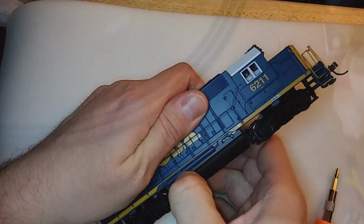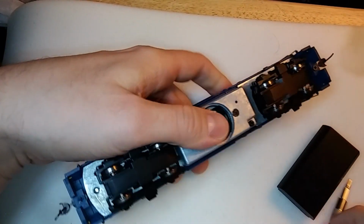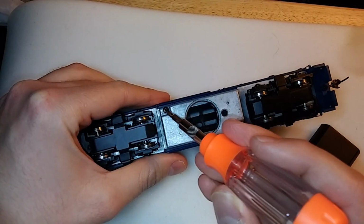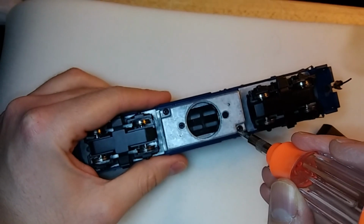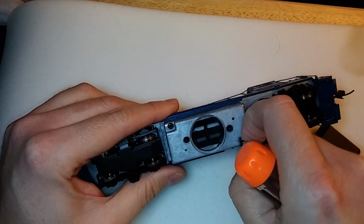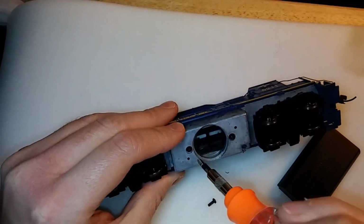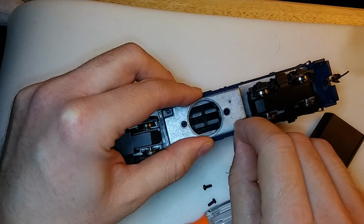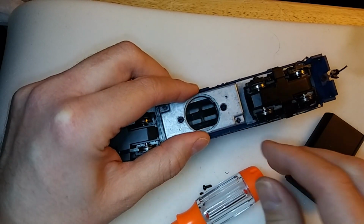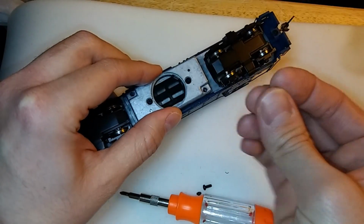To get in, we first remove the fuel tank from the underside of the locomotive to expose the two screws that hold the shell on. We need just a Phillips head screwdriver to remove them. Once we've removed the screws fully from the chassis, the shell will come right off. One thing I have to note here, as we see when I remove this last screw, there was this weird shred of plastic. This apparently was caused by the screws being over-tightened at the factory.